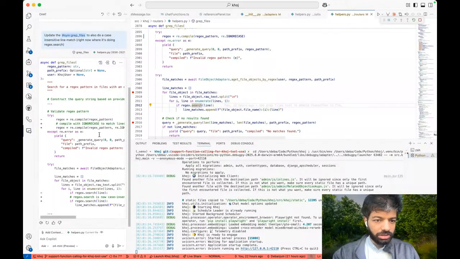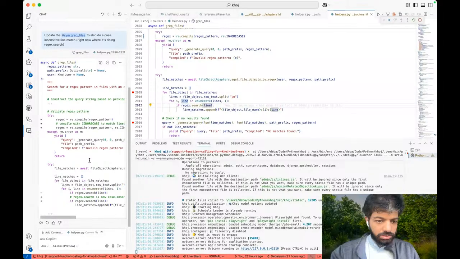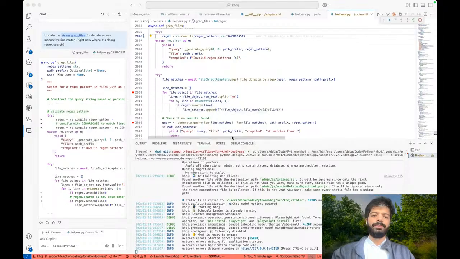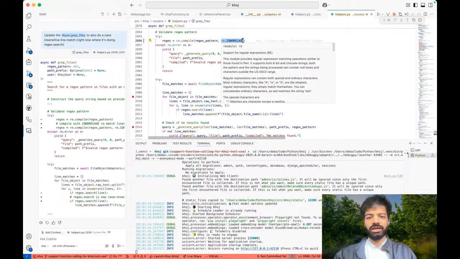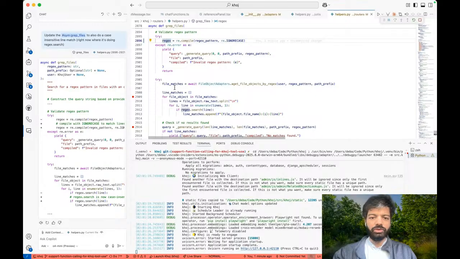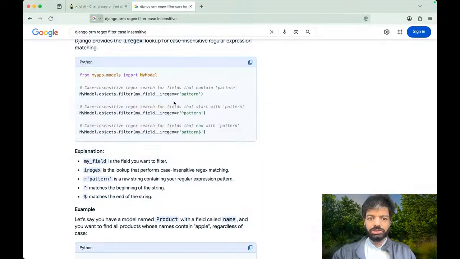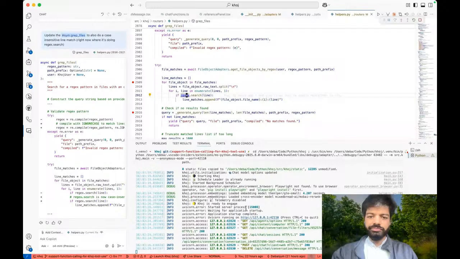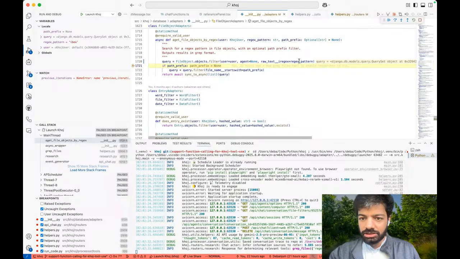Oh, wait, we have not actually done the right thing here. Need to pass it. No, that's fine, I think. Regex is, all right, that's fine. And so over here, instead of doing re.compile regex pattern straight up without any flags, we put in the ignore case flag, which allows us to find all lines that match the regex pattern passed, like consistently do an ignore case, is basically the idea.